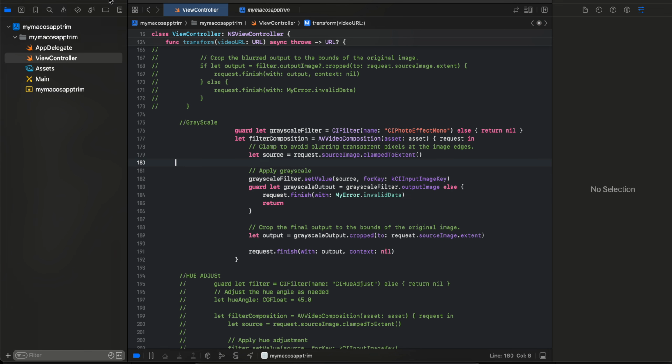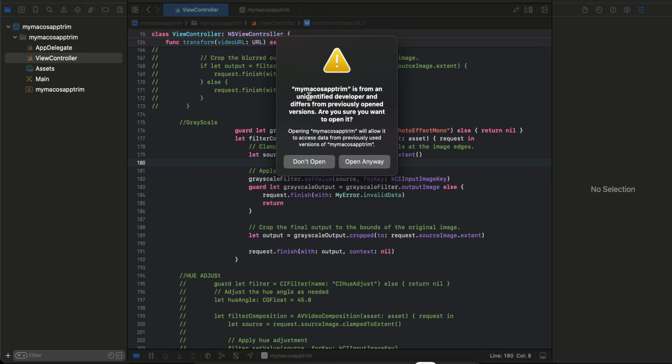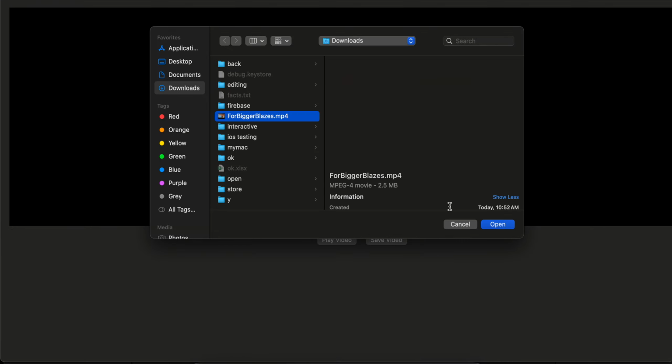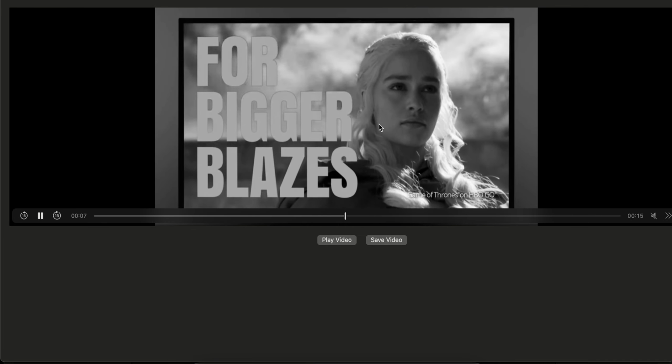So I'll quickly run the grayscale effect. If I click on play video, I'll select this video. As you can see, it has applied the grayscale to this particular video as well.